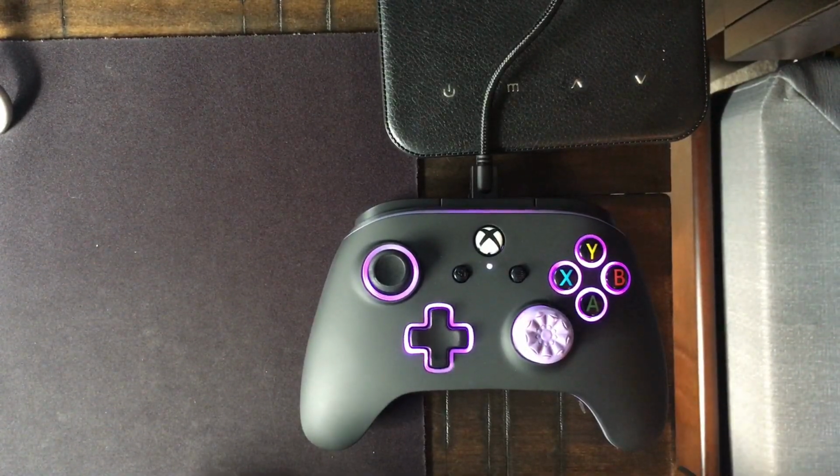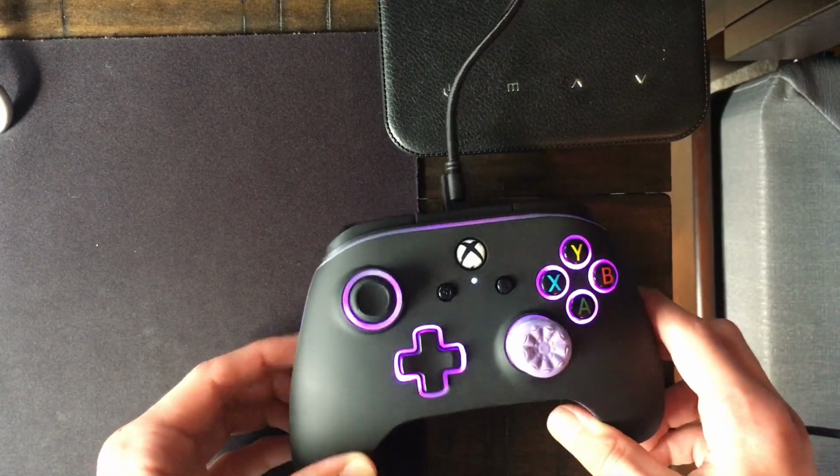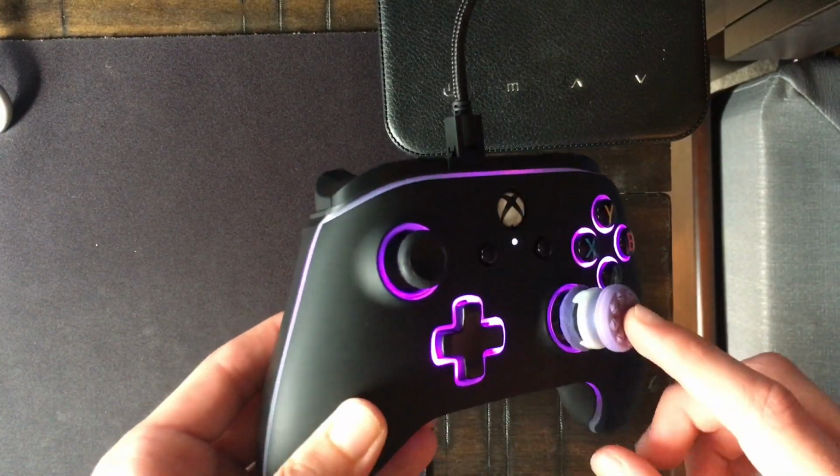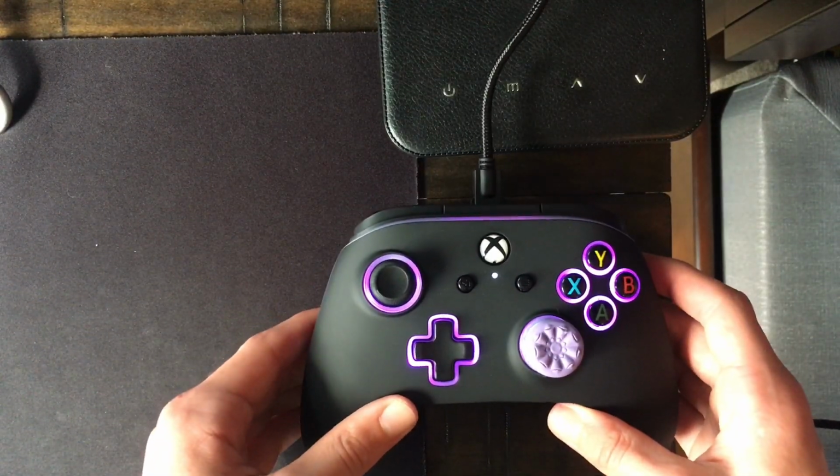Alright, this is my controller. It's called the Power A Spectre controller. It is only $40, and I play with Galaxy Control Freaks and Precision Rings. I'll leave a link to both of these in the description.